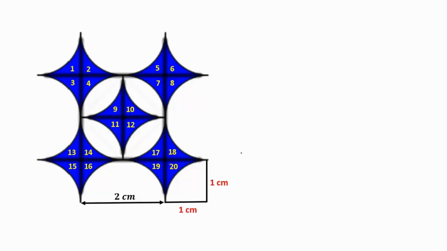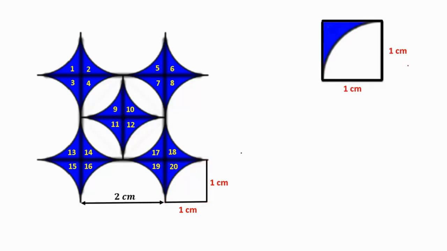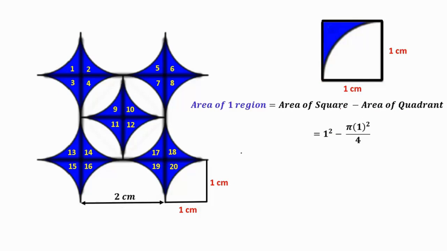Now let's just focus on the square here, this square region. Let's keep it outside. Now we have this figure, and this figure is nothing but a square. Now if I'm going to subtract this quadrant out of the square, I'll be getting the area of this blue shaded region. So my area of this one part is going to be area of square minus area of the quadrant. So it is going to be 1 square because the side of the square is 1, subtracting the area of the quadrant, which is pi r square by 4. So we'll be getting 1 minus pi by 4, or on further simplification, this would be (4 minus pi) by 4.